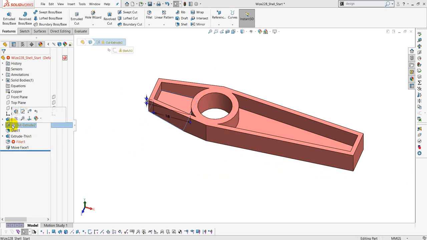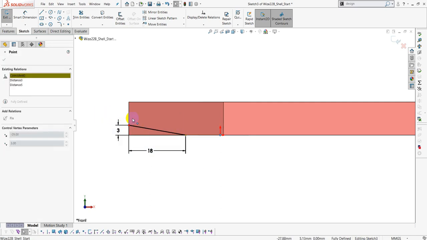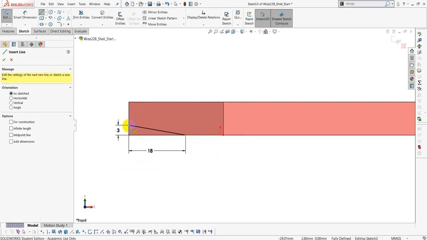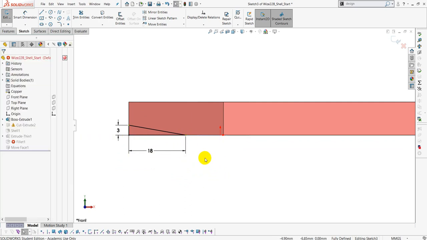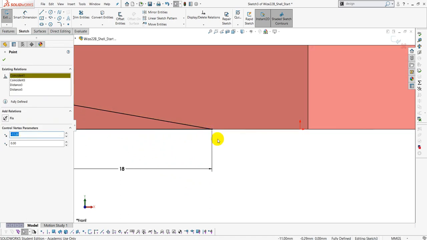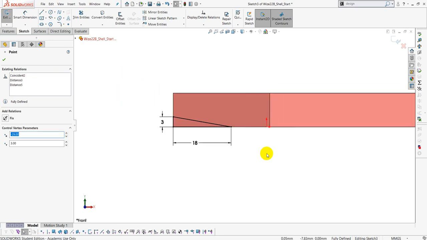First, let's go to cut extrude and edit sketch. We don't have these points, that's why it creates a problem. Let's try to draw a line like that. Just delete this yellow one.